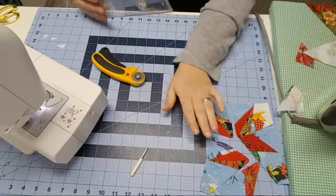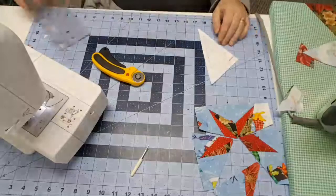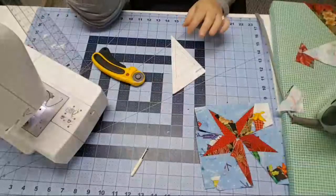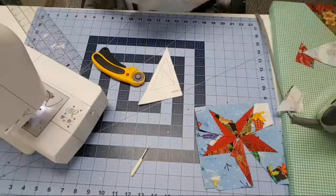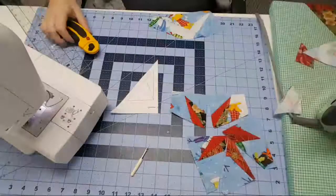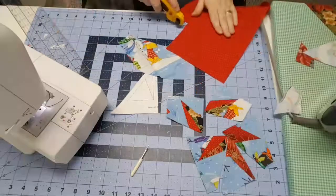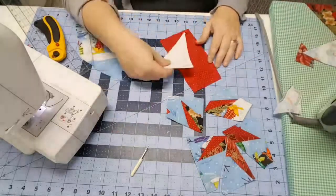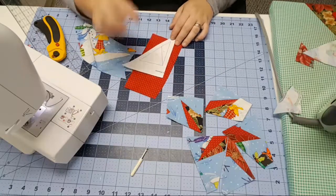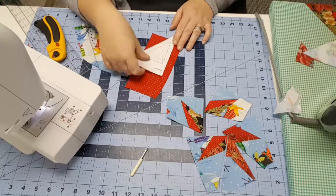Oh, see, look, I didn't even try it, and I made that one right, too. I may have to do that one over, just so that it's right. All right, last piece. Holy moly. So I'm going to do the polka dots. Too tight. Nice. That's cool.